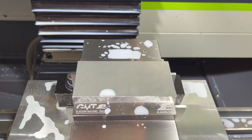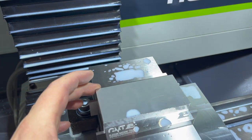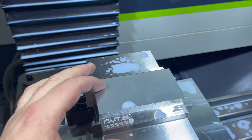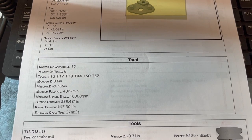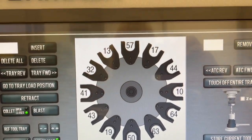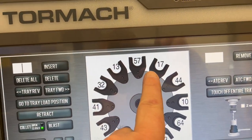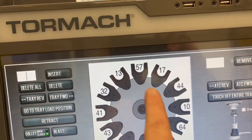We got that piece off the bandsaw. We've got it all loaded up in there. I set it up. I probed into this corner. So I just did my probe for my Z, my Y, and my X. We've got that set up. Use my setup sheet here to make sure I've got all the correct tools loaded. Got all those in there. And I've got tool number 13, 17, 19, 44, 50, and 57.